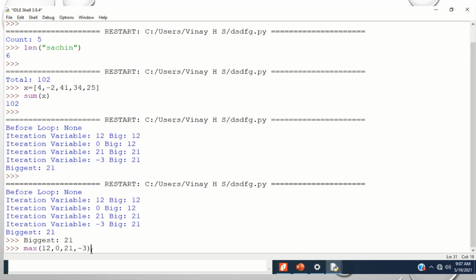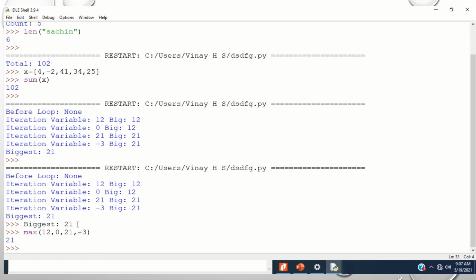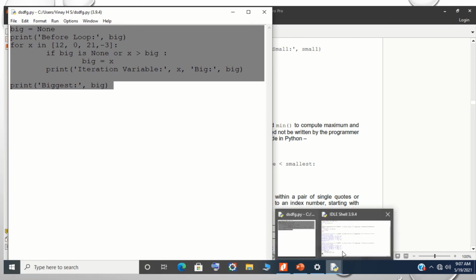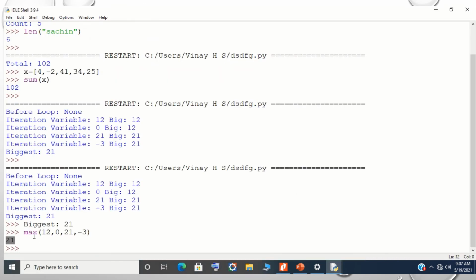It will give the biggest number. The biggest number is 21. So instead of this code, we can directly use the max function.